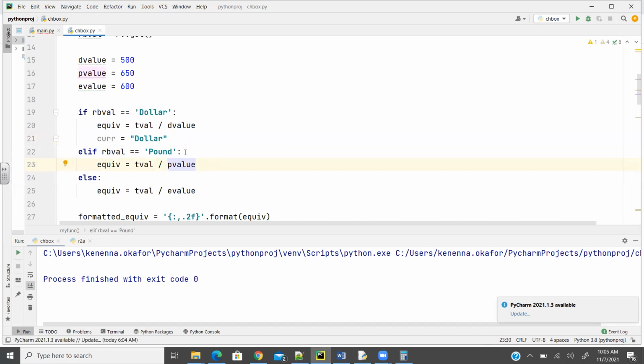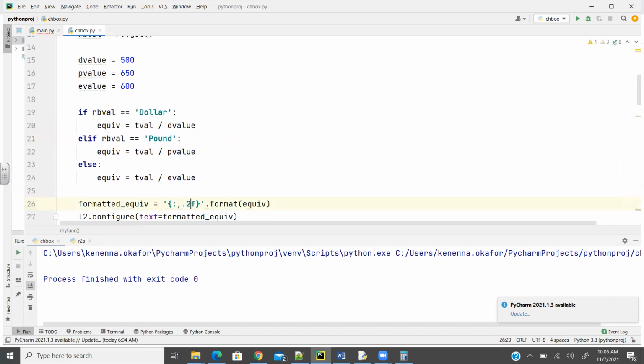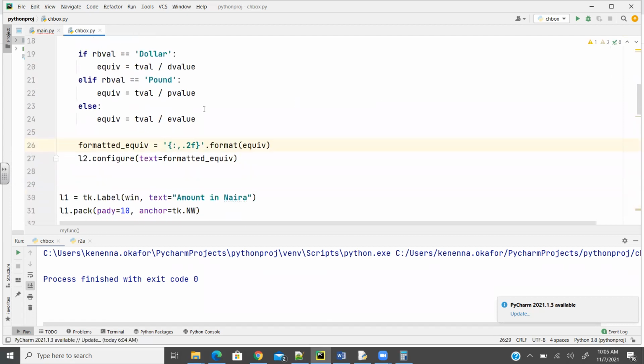Or actually, no need for that, guys, since I already have that value as the name of the currency, so I'll just put RB val there. So this should just be space R, space this here, RB, just something like this here.